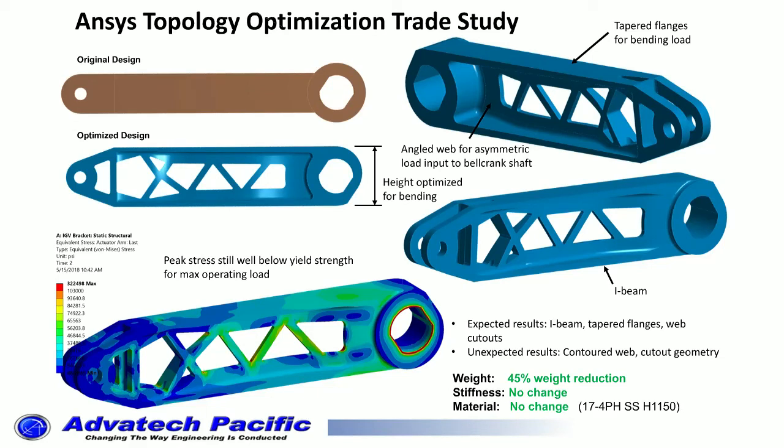One of the initial assumptions I made, knowing that it's a very simple loading scenario here with the transverse load, was that the height of the web was going to be an important driver. So one of the things that I did initially was increase the original volume, the height of this part, which is going to increase the bending stiffness in that direction, which allows you to remove more material from within the volume itself. That way you're able to minimize your weight, or otherwise maximize the amount of material you remove, while still matching that original bending stiffness.